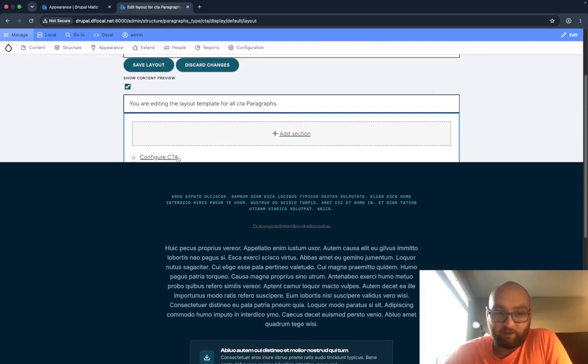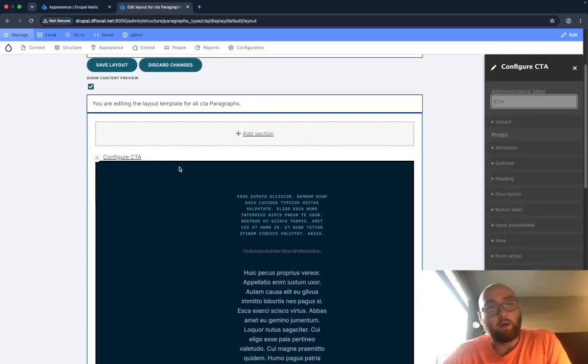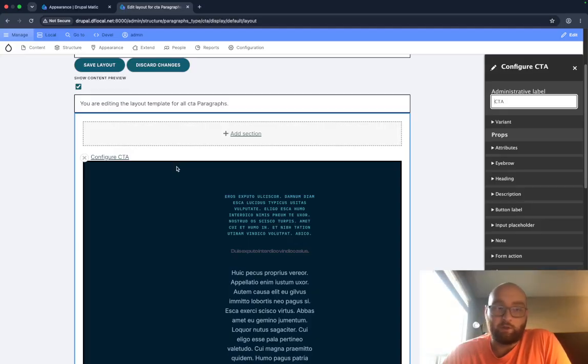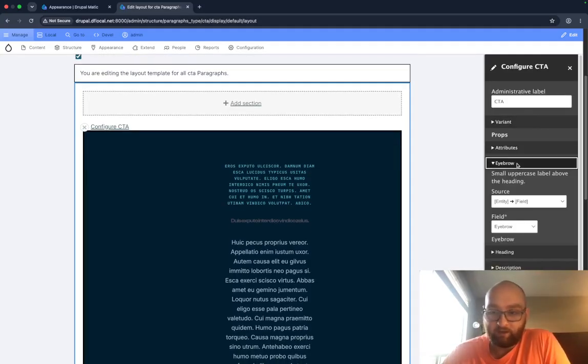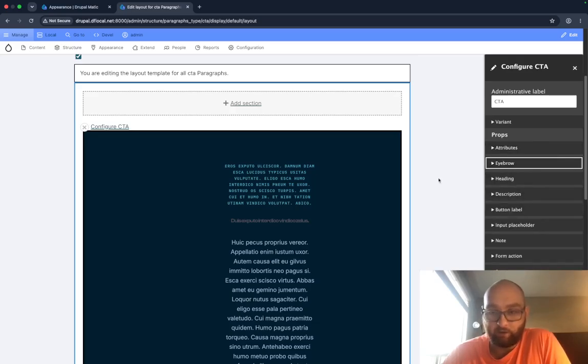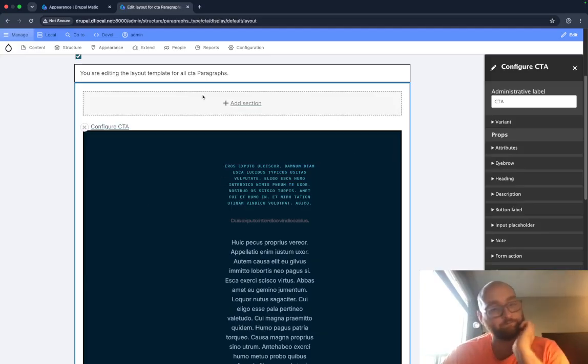But here you can see a call to action, and it's a single directory component because in Drupal 11 they moved the single directory component module into core itself. So now it just reads in your components for you. And here you can see all the different fields and the mapping of values to those fields, so that the single directory component can then go and place them there.